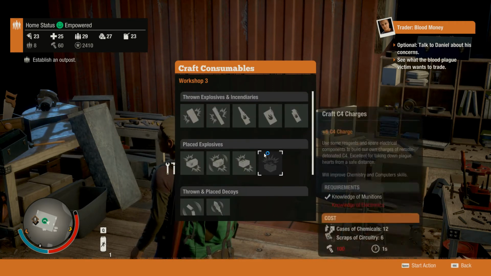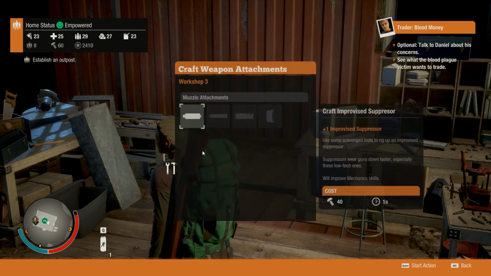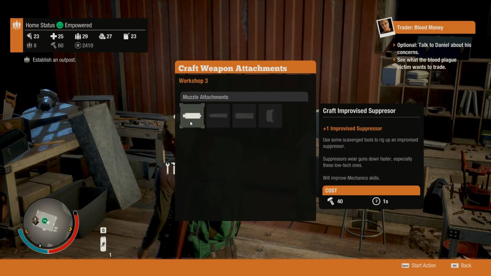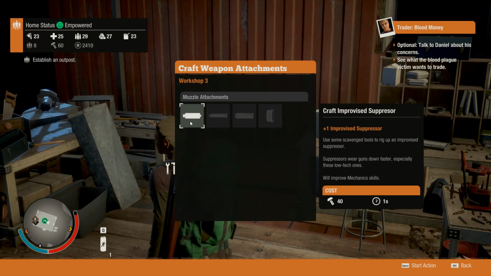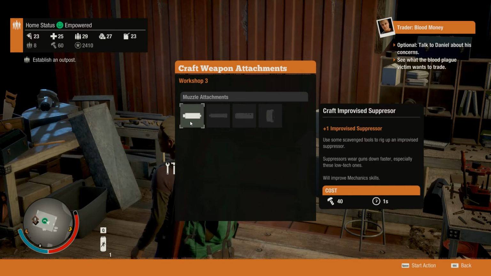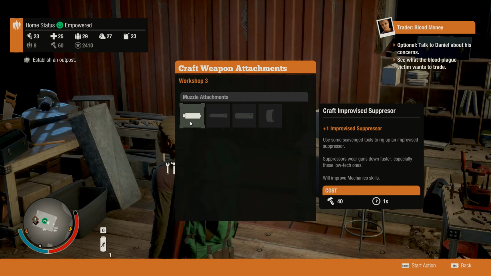So let's see, what else can we do in here? We can also craft weapon attachments. With the workshop 1, you can craft an improvised suppressor for bolt action rifles, and it's really handy. I always make this because bolties don't take damage.